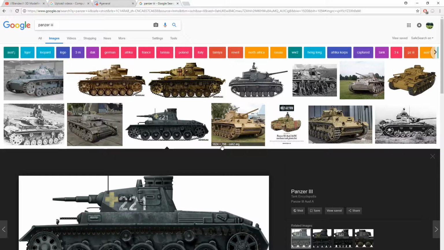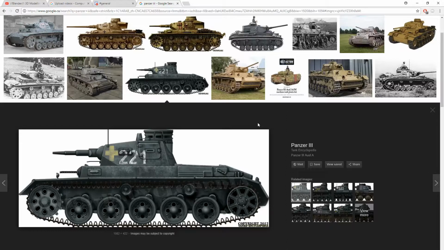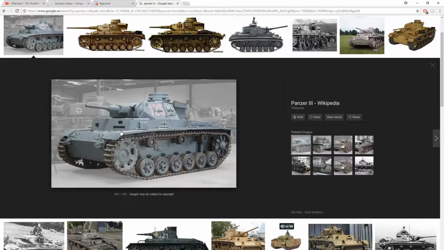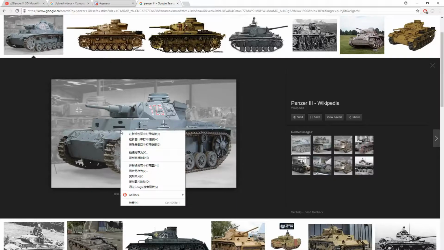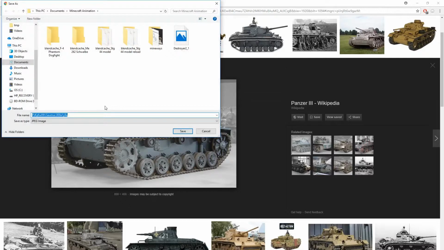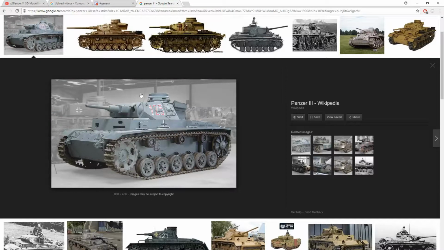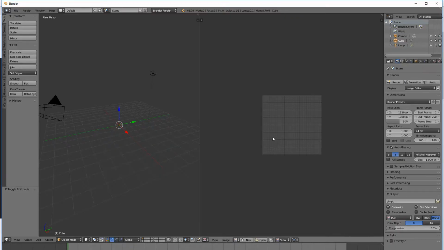I recommend not downloading a blueprint. It's not the same as Toolbox. Rather, you want to download a picture at an angle. So, for example, this picture, right? Because it gives you a good view of the details in 3D. Try to have more than one picture. I'm only going to be using one picture this time, but usually it's useful if you have more than one picture.